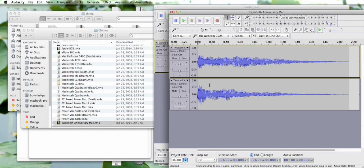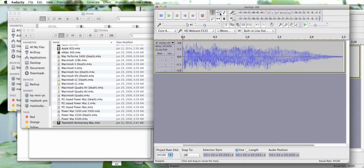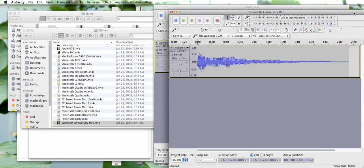Unfortunately, we can't really make use of that with these Intel BootROMs. So we're just going to go ahead and get rid of this one, because I found that the second one here sounds a little bit better. Let's go ahead and play it one more time, and note where the peak is, -3 decibels. Now you're just going to want to change the gain a little bit to get the peak to match where the original chime was, just so it sounds exactly right. So that was pretty good. It's right below 0. We'll call that good right there. I'm good with that.